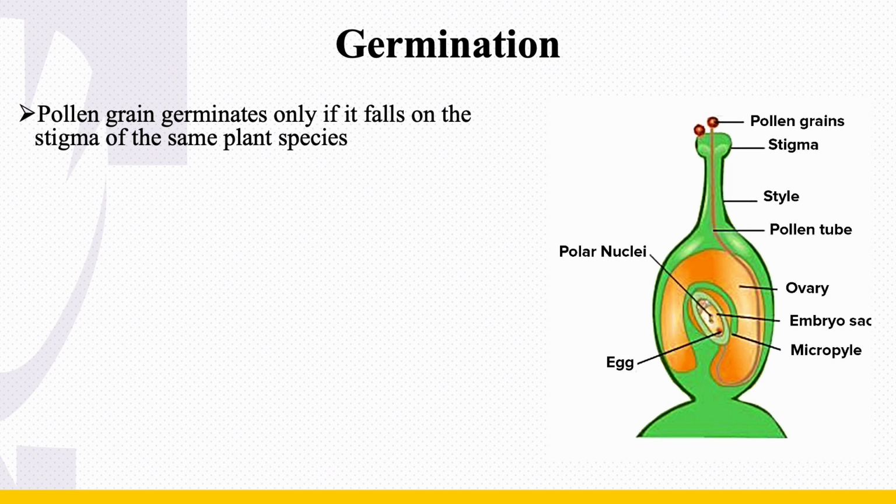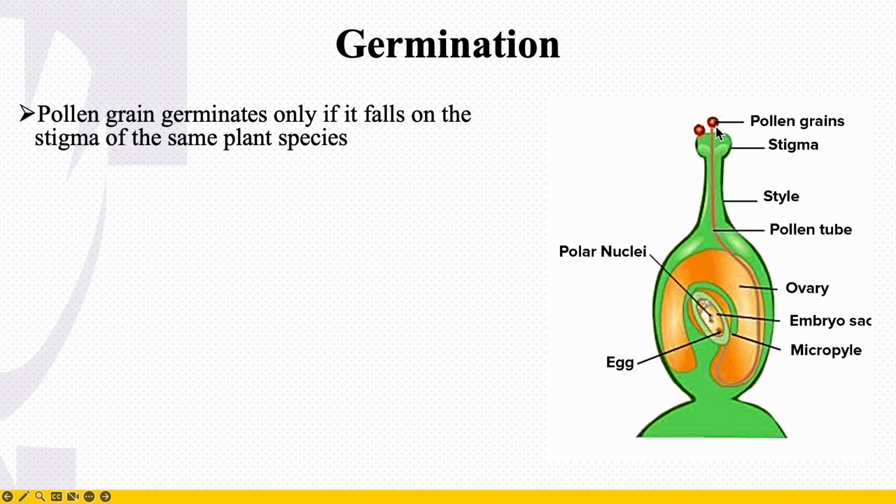All right, so going through the whole process of germination. We have our pollen grain that lands on the stigma, and then this will start to grow down the style into the ovary. So we have this pollen tube that will take one of these grains down into this embryo sac where the egg and the polar nuclei are, right?